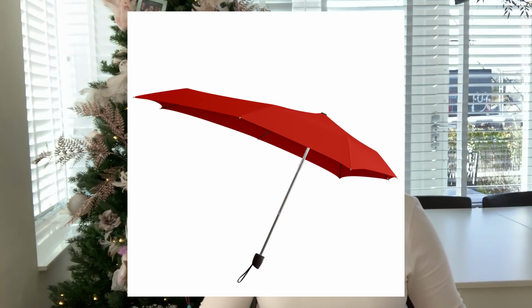The most modern or the most recent of the designs is number 2. So number 2 is the Stormproof Umbrella. Now, if you know, it's this odd-looking umbrella that is meant to withstand winds of up to 100 kilometers an hour and even has some little things to protect people's eyeballs from getting poked out. Because you know if you've used a regular umbrella that those little bits are pokey.